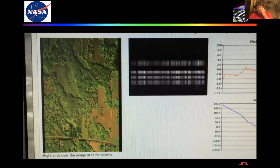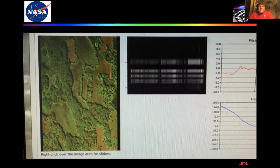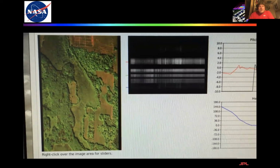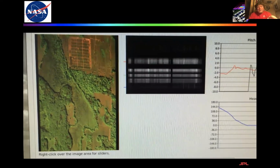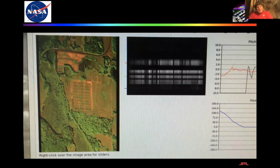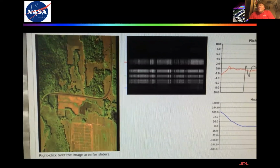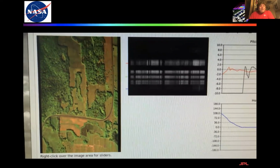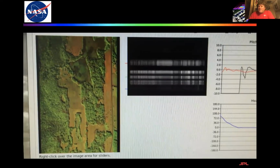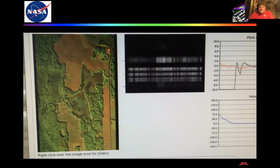This is my readout as an operator. On the left is called a waterfall display, and on the right is the actual focal plane array as imaged. And then you see those little tiny squares on the left, that's actually our target in the middle of our acquisition line. So we got the target right in the middle. Each one of those little plots has a different plant in it. And the scientist who paid for us to take a scan of his little plot was able to make a library of spectra to apply to other data sets. Excellent. And that's what it looks like on the airplane.